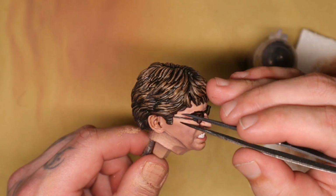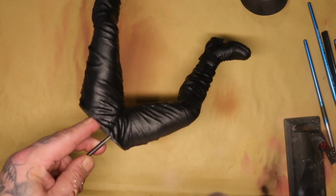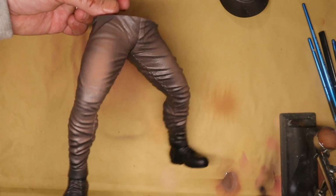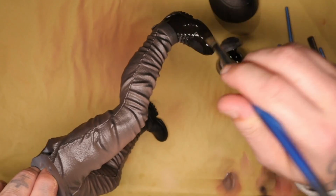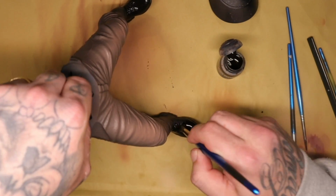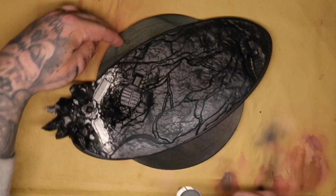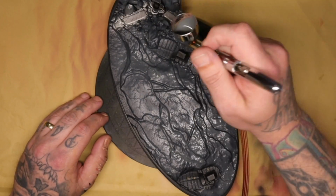Painting the pants, all I did was paint down a layer of brown. This was fur brown, and keeping the black underneath, this is where it starts to show how it's almost like cheating in a way, because I've now got shading and I didn't even have to put a shadow onto the color. So using black sometimes is really helpful, especially if you want to try to get through something a little bit quicker than usual, but still have the same high quality look to the piece.